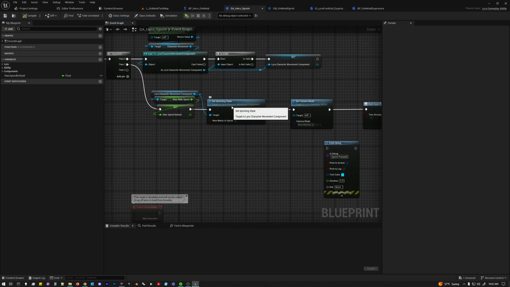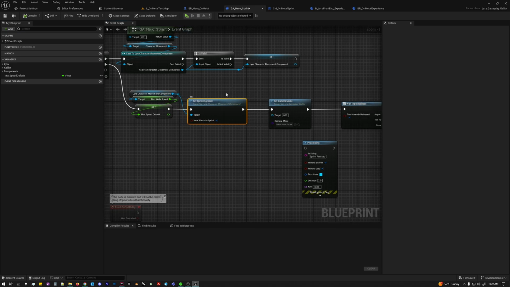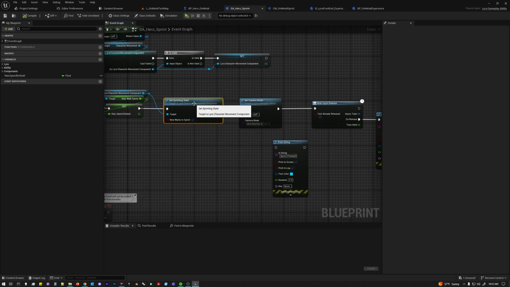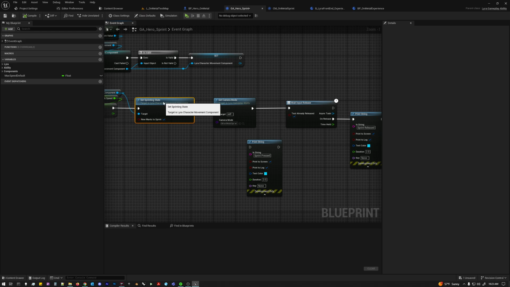And then I set up this set sprint state in the character movement component. It's looking to see if this is set. If "wants to sprint" is set as true, then it'll go into the sprint state, which is updating and changing the movement speed on a per tick basis. That's not expensive in the way you do it, because of the way the character movement component is set up with sending compressed flags and bits across the network. So that's why doing it this way is efficient and really sets you up to do it the correct way.